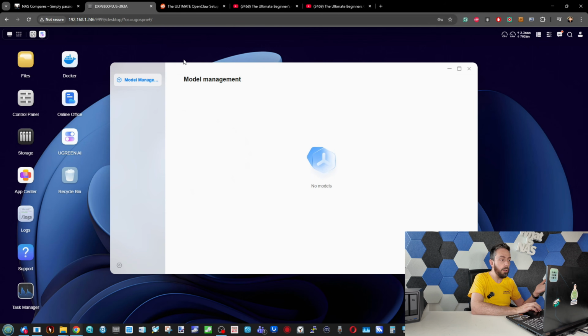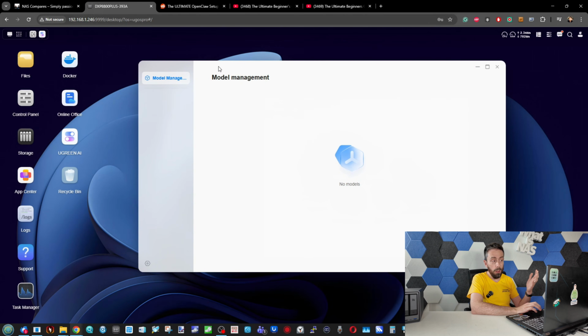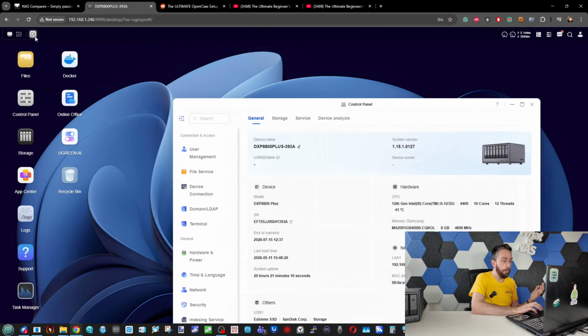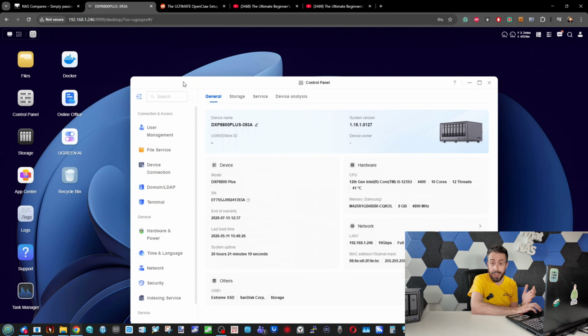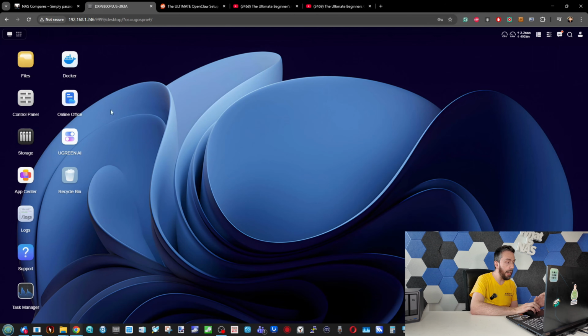Now, I've updated this device. You may see that I've got the UGREEN AI tool here. That's a model management tool, but this is not the AI NAS. If you want, you can take advantage of this on pretty much any NAS as mentioned, other than the DH series. But I will say, if you do use the AI NAS devices like the IDX system, that is going to allow you to deploy a local LLM rather than using a third-party one here. I'm using this that's running on an i5, but you can do this apparently right the way down to an N100 powered NAS like the DXP 2800.